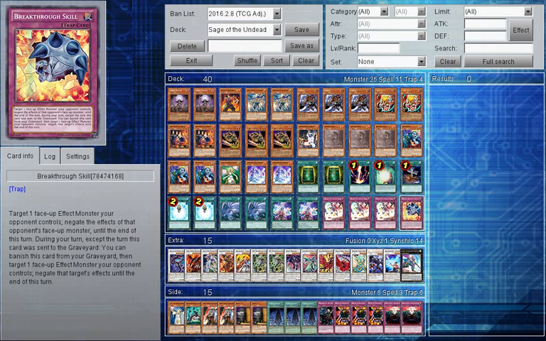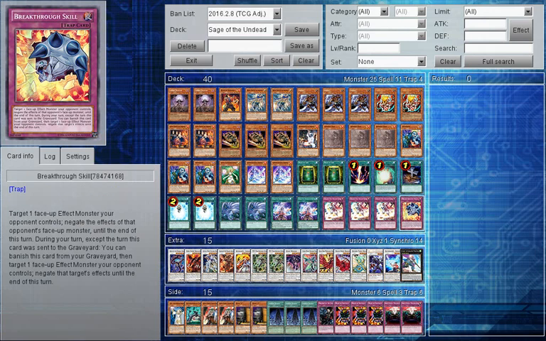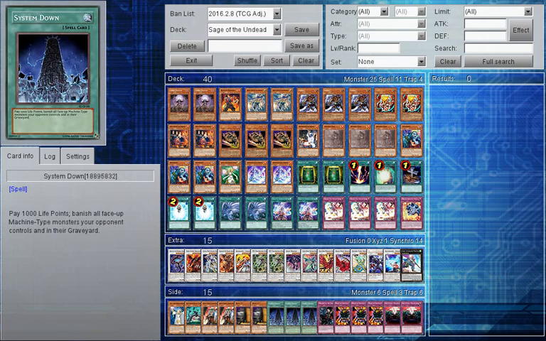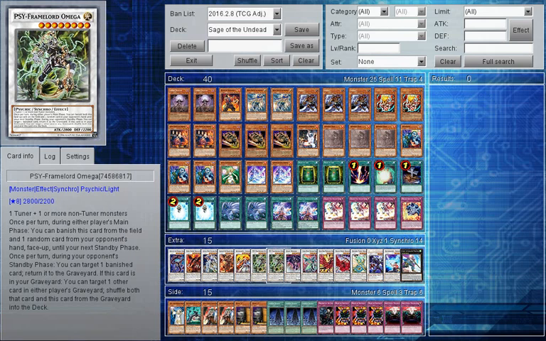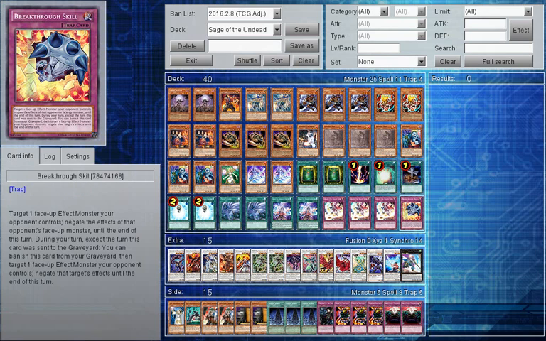And then 1 Breakthrough Skill. Breakthrough Skill is basically to be abused by PSY-Framelord Omega, because then you can have a banishment negation of 1 face-up monster your opponent controls during your turn every turn, because you can keep cycling around, particularly if you have Mizuki already in your graveyard. And I'll be going on to that a little bit further into this video. So Breakthrough Skill, good, one of it in the deck.